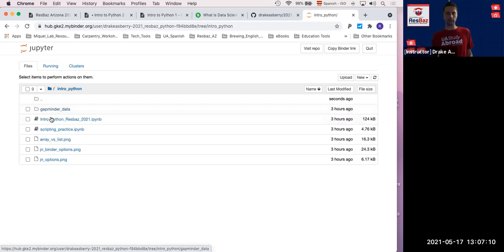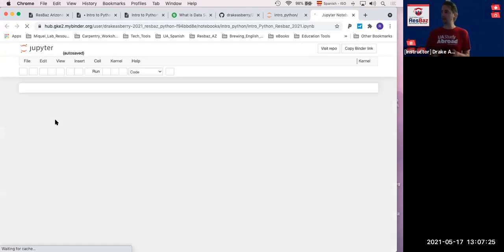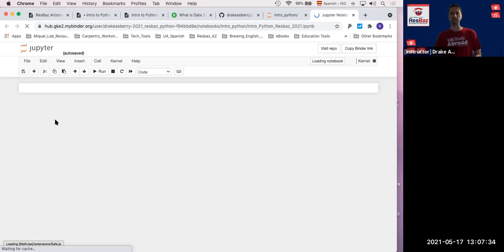So while mine is loading there, think of a dictionary like a dictionary. Each item has a key and a value. Before the colon is the key, and after the colon is the value, and those go together. So the key tells us what the value is, and we can search in the key. We'll be using keys, values, and items to extract different things out of the dictionary.